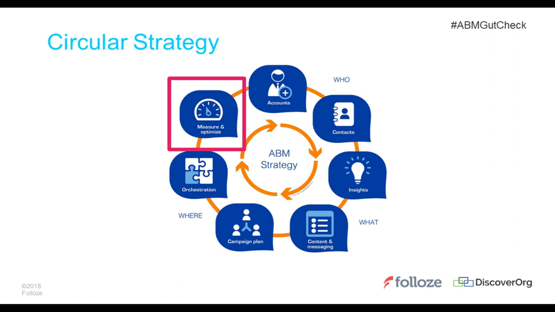So in this stage where you measure and you optimize and you decide, are we going to pull some of these accounts out of our ABM? Are we going to add some more accounts to your ABM list? Once you have that final list again, then it really just starts all over. And then you run it again, and then at the end you do this again. So it's a constant cycle.